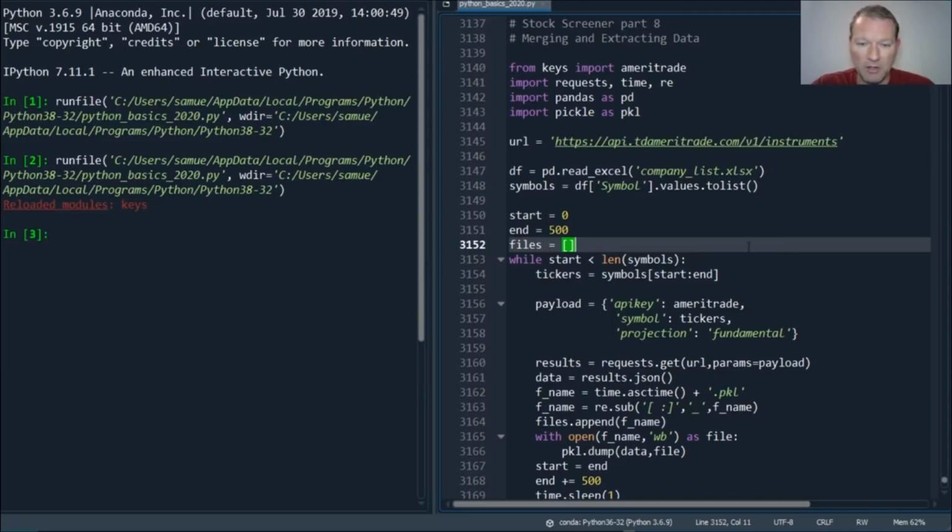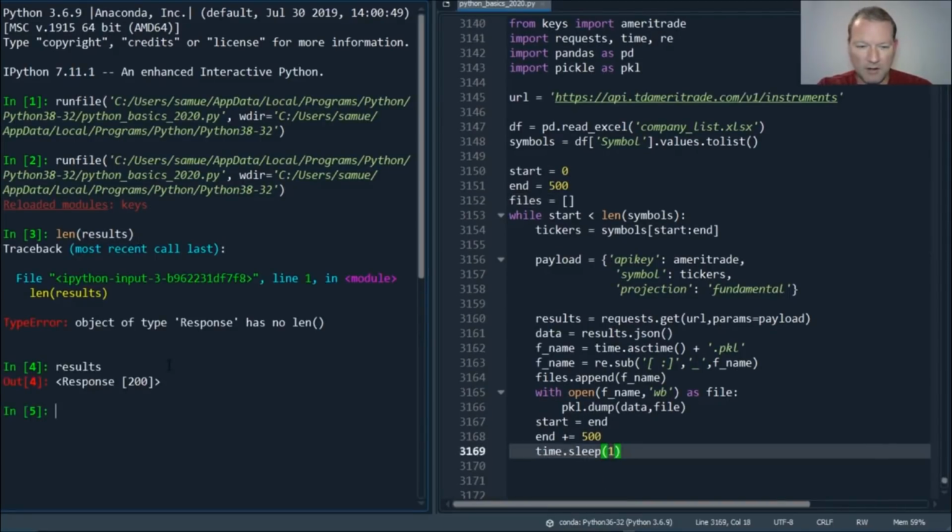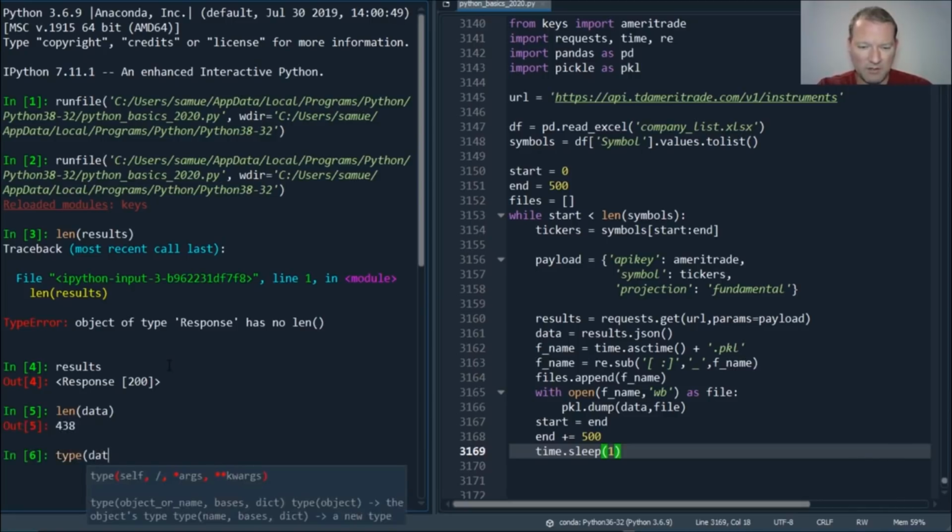So I'm going to show you a little template. Let's see, len of results, I think, that's right, len of its data. There we go.